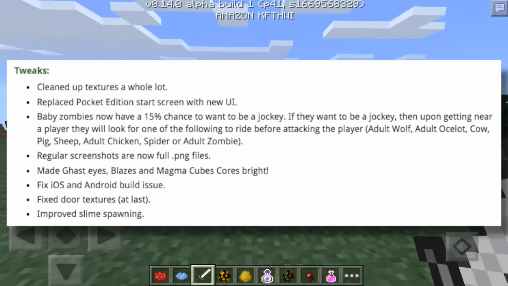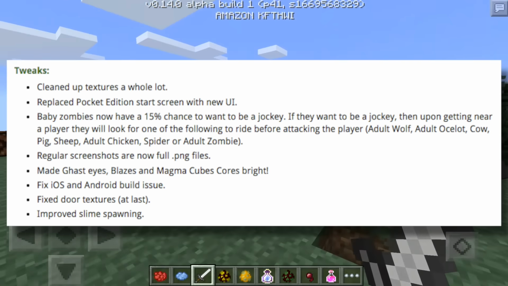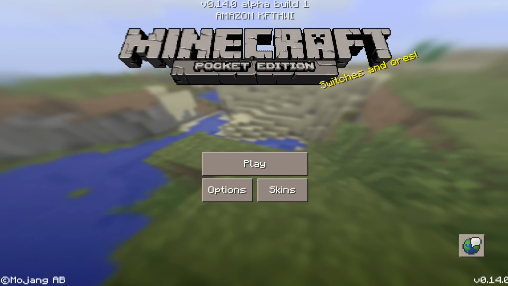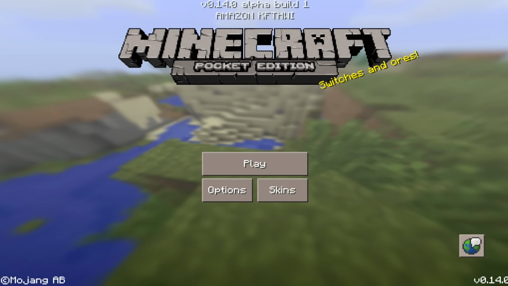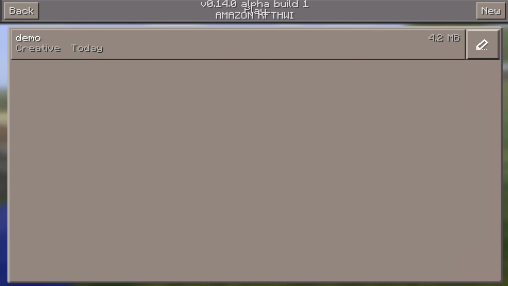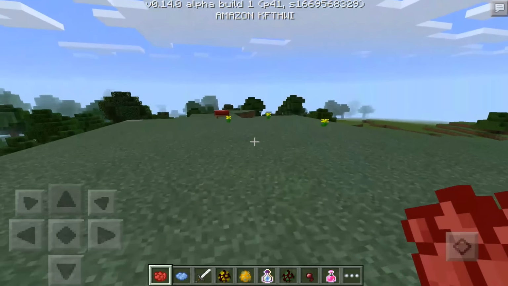The developers also cleaned up a bunch of textures. They replaced the Pocket Edition start screen with a brand new user interface, which we'll go and take a look at right now. So you guys can see the start screen user interface is a lot cleaner than it was in 0.13. The icons are a lot more square. They have more of an HD texture. The icons are a little bit more defined. Things are more spaced out, and it just looks a lot cleaner than it normally would.